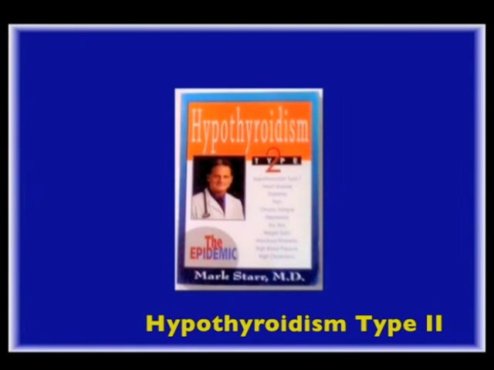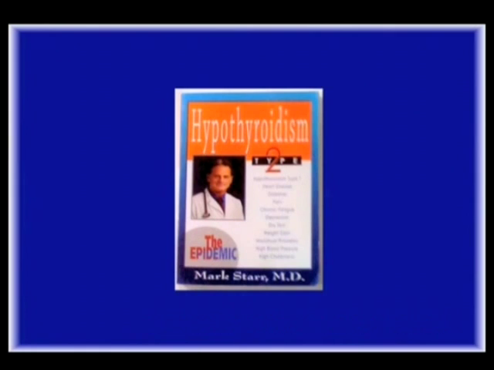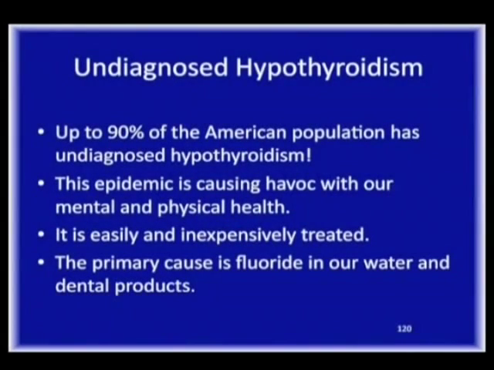Now let's discuss hypothyroidism type 2. Much of this information comes from the wonderful book Hypothyroidism Type 2 by Dr. Mark Starr, and I encourage you to obtain this book and read it. It is estimated that up to 90% of the American population has undiagnosed hypothyroidism. This epidemic is causing havoc with our mental and physical health. It is easily and inexpensively treated. The primary cause is fluoride in our water and dental products.